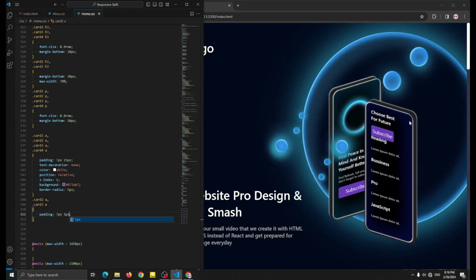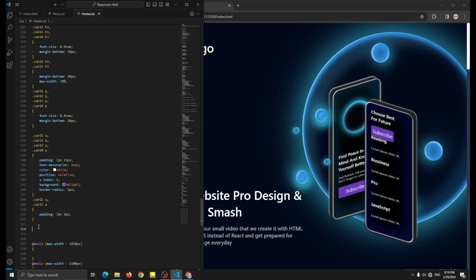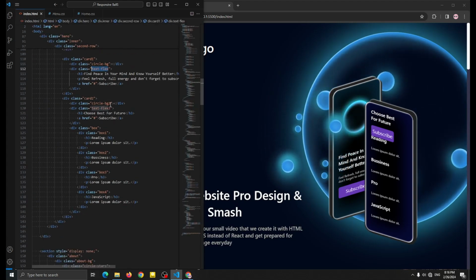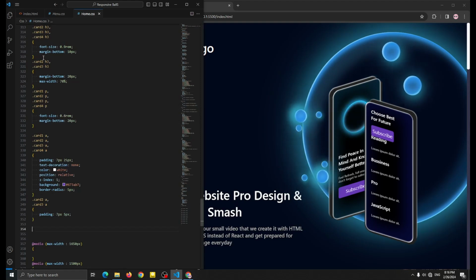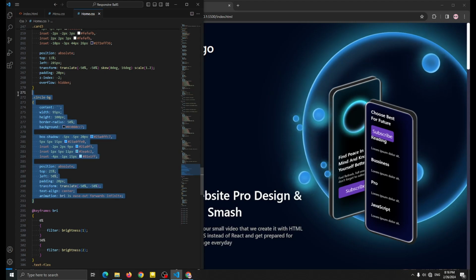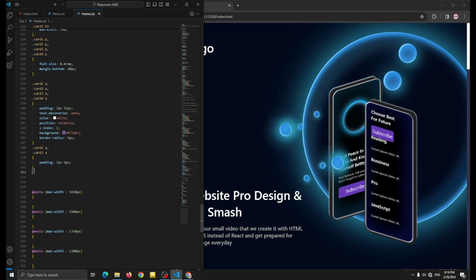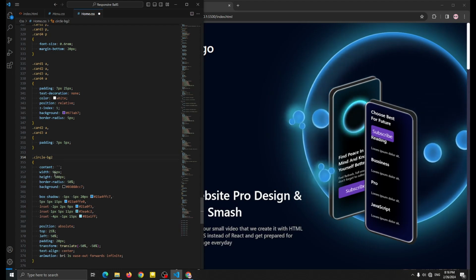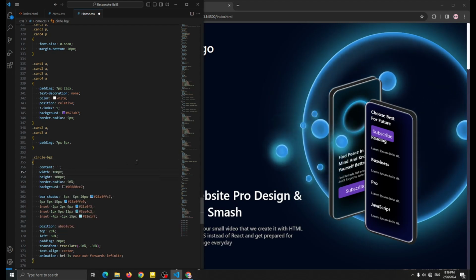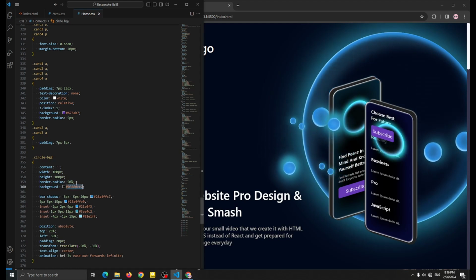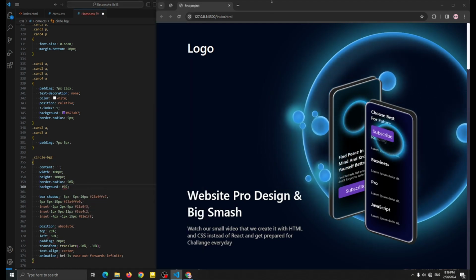Now let's go create the second circle that we have here. So I think we named it circle bg2. Yep, circle bg2. You know what, let me just copy this, paste it here, circle bg2. Okay, width be the same, height be the same, no need to change it, but the background and the box shadow, I'm just gonna change it very fast, guys.